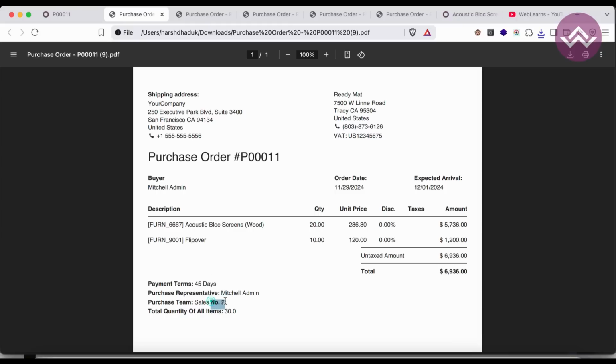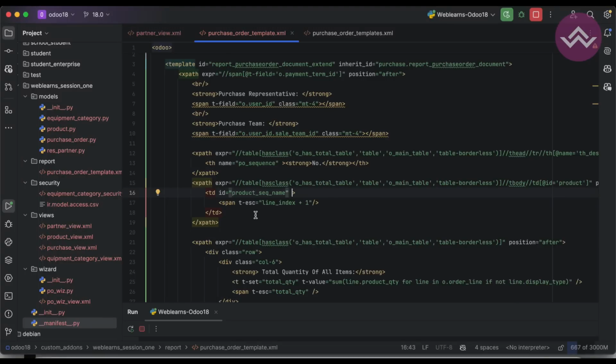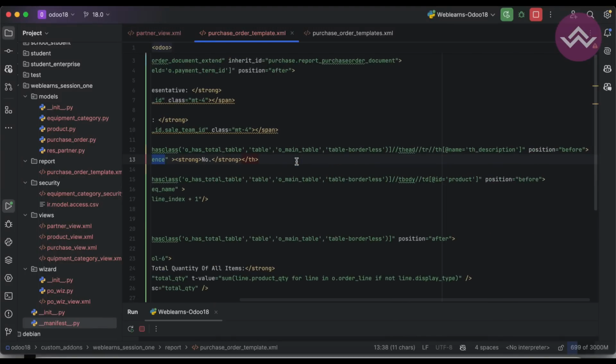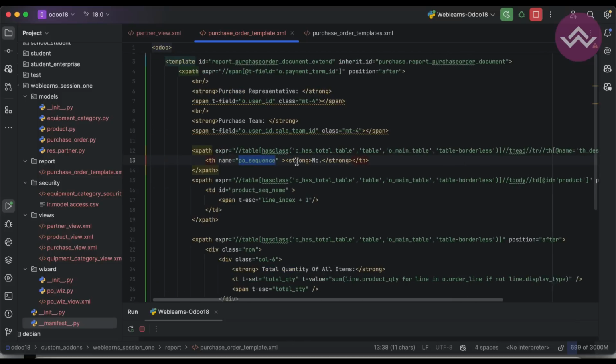So if you observe, it's displayed here, right? And it's not displayed inside this HTML table.